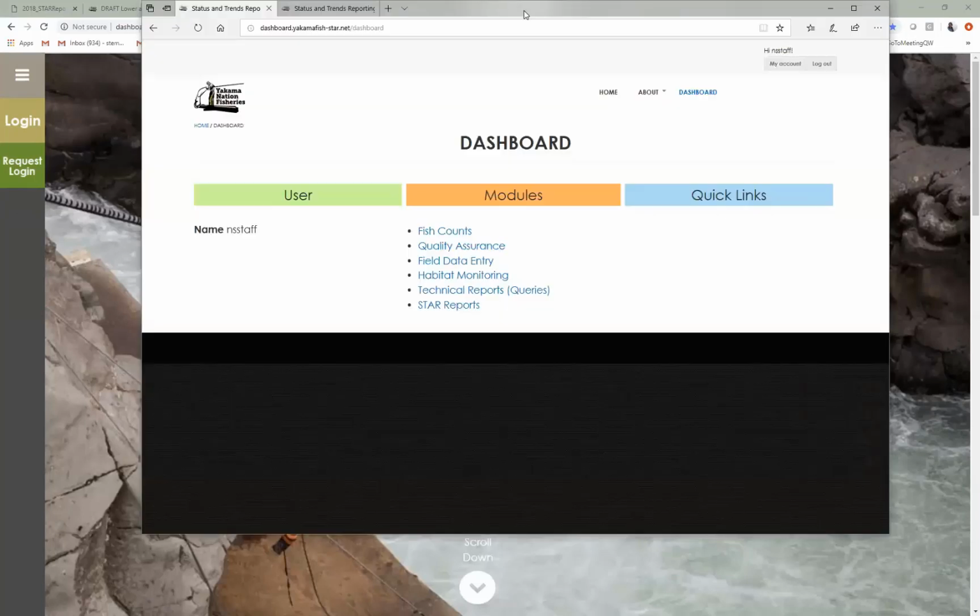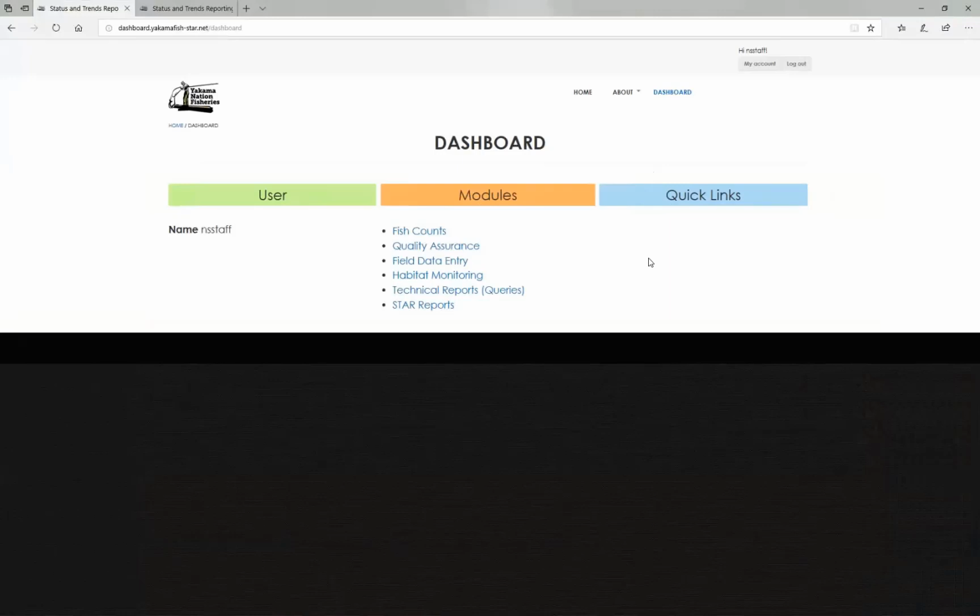And so if you log in, then you get to this dashboard, which is like the staff dashboard.